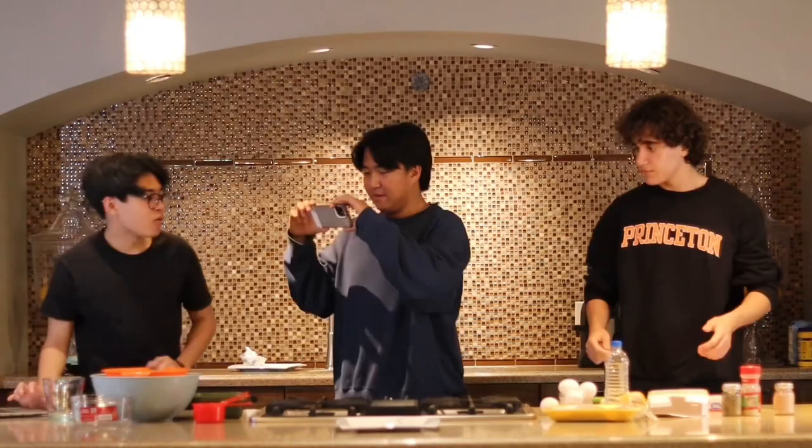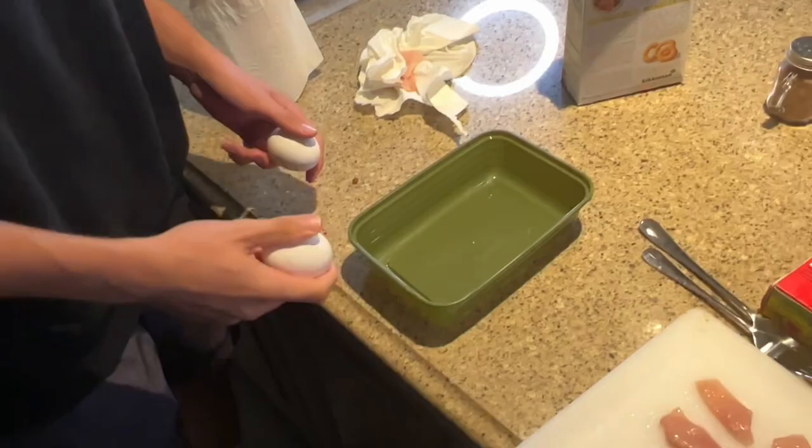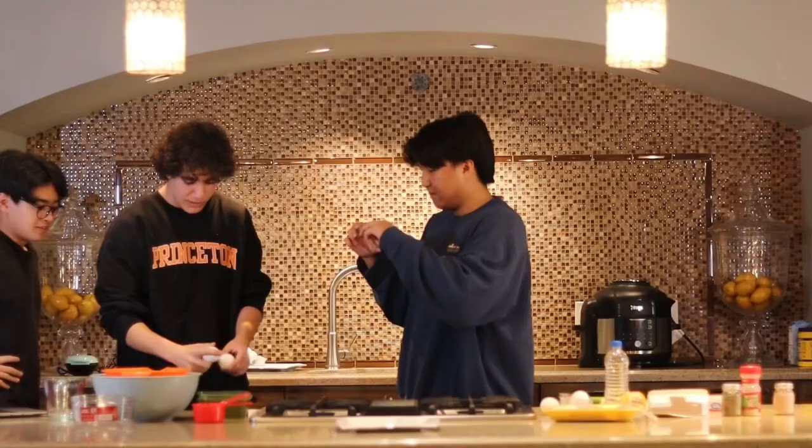Preparing egg wash. Do you know how? Hey, show us that one-handed. Show us that one-handed. This is gonna be impressive. Now we'll crack our eggs to make the egg wash.